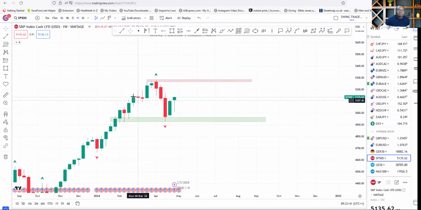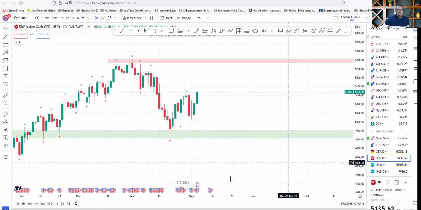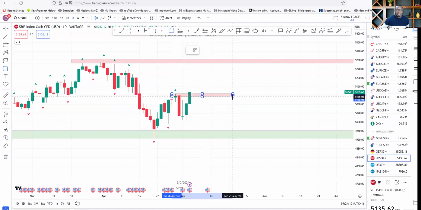So at this level now, price is bullish. We want price to continue bullish. So we want to look at what price did on the daily. On the daily right now, we can see that price already gave us a support here, and also we can see another support here, and price is still rallying up. So there's no opportunity to trade this right now except price comes to reject at that level, which has already broken this high. You can see this was a minor resistance level on the daily, and price broke it.